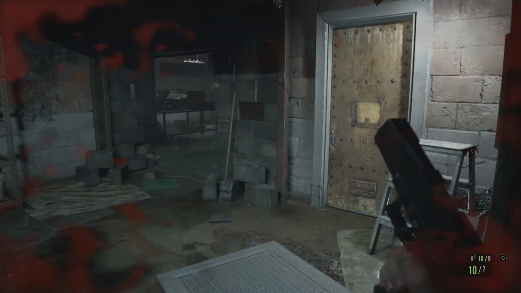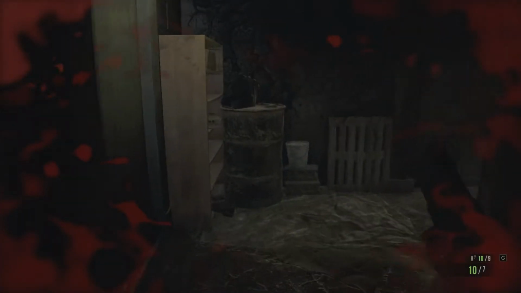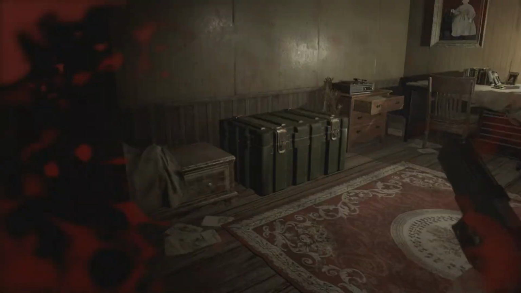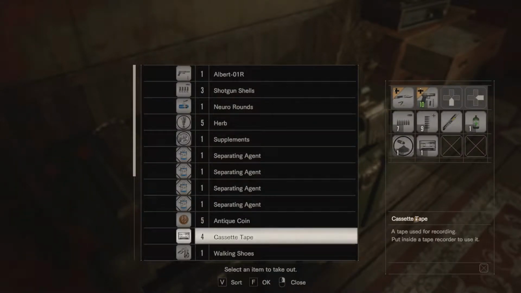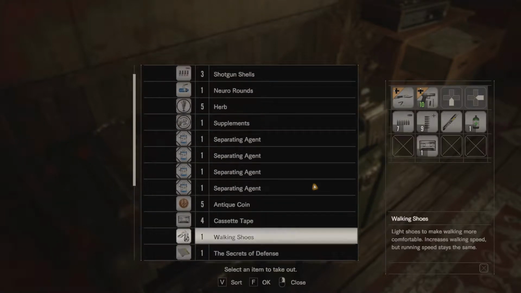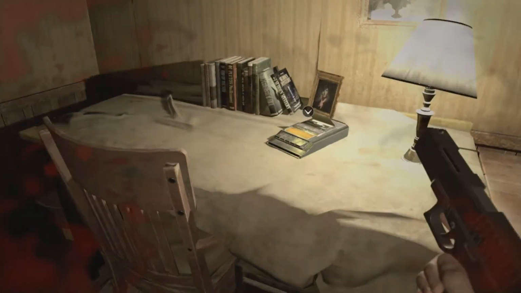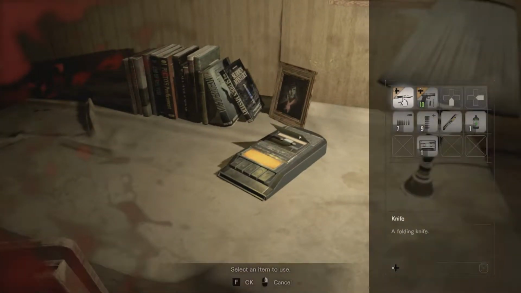Yeah, I don't know where I heard this. Hopefully it was in the incinerator. All right. Let's grab one cassette tape. What am I supposed to do with all of these separating agents? I don't have that much stuff to separate. Yeah, we're bringing this ammo, steroids, healing, and hope for the best.